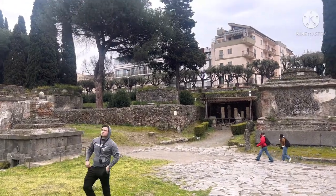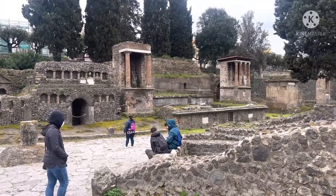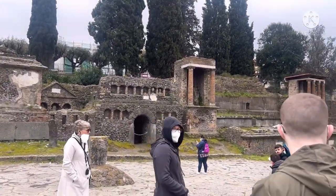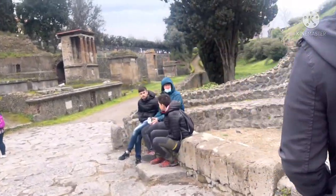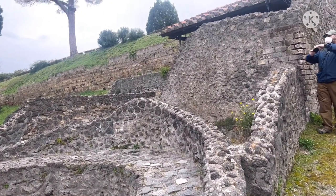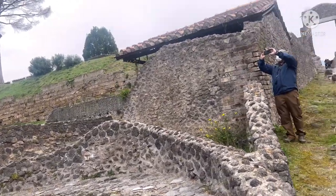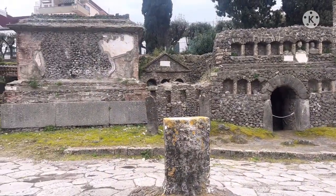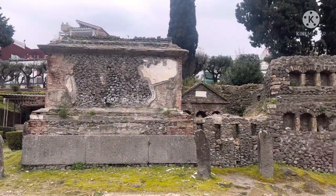Where those three ugly guys are sitting is a tomb. It's a special tomb, thanking them for sitting there. And I'll tell you why. Because the schools were not existing. The master, the magister, was picking all of the kids in the morning, only the boys, and going outside the city. When they are tired, he says, okay, have a seat in this tomb. The seat's actually over here. This kind of tomb is called Schola.